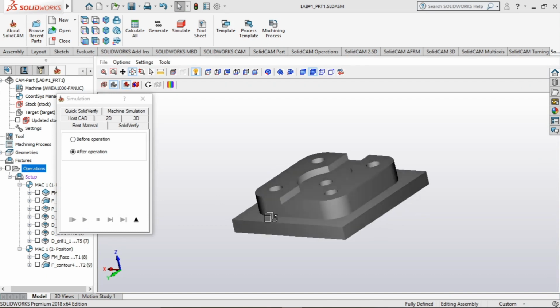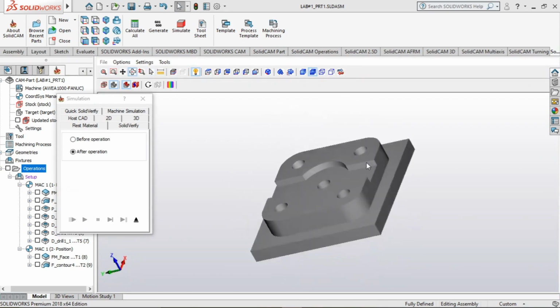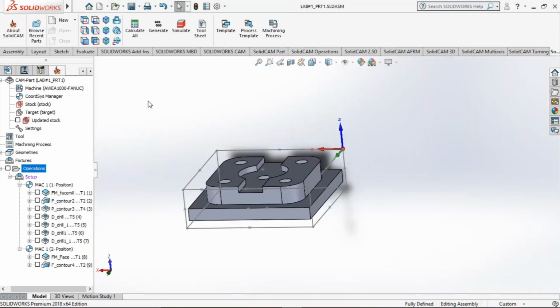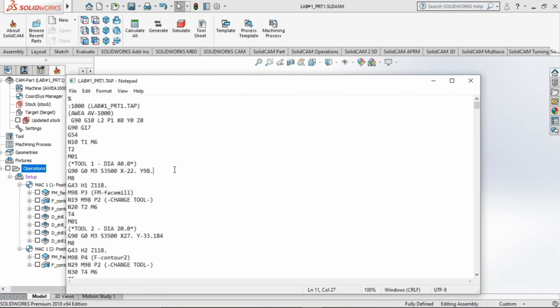So finally the block, final machined component, right? The machined component. So you can generate the G code here. So warning, this is not a production ready post and must be modified to the machine tool requirements before use, right? So that's okay.